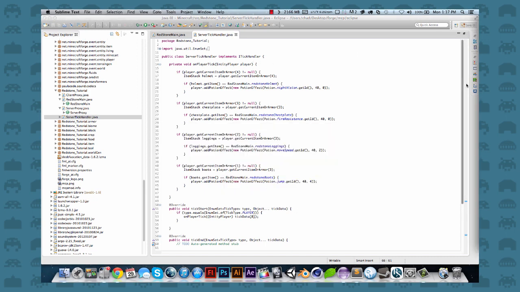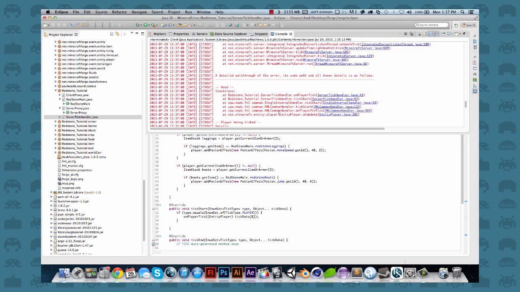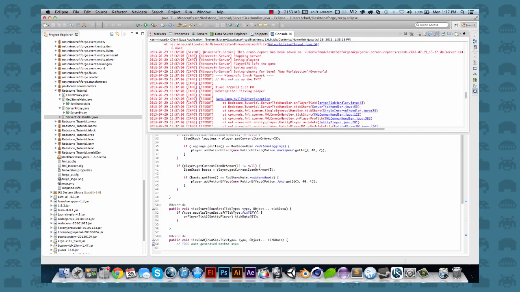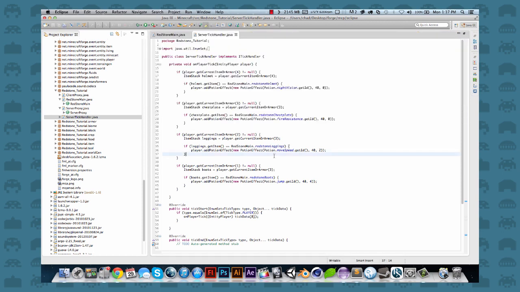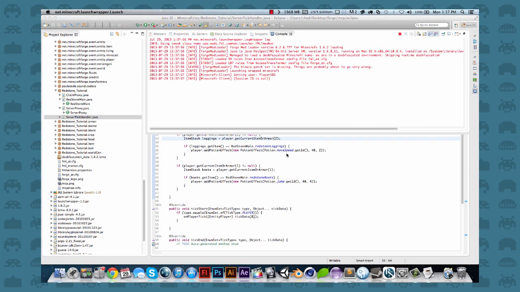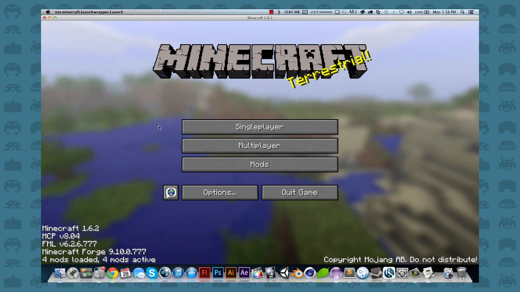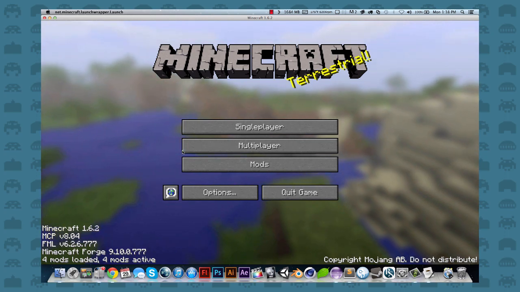Let's go back into the console. Let's try going up a little bit farther. So add on tick start. It's crashing when we try to put on the boots, which we know that much. Because we put 1 in 1, but we forgot to change it to 1, and we forgot to change this one here to 2. That should be the problem that we're having there. So if you guys saw that and you did it right, good for you. If you didn't, because you didn't want to do anything different than what I was doing, sucks for me, right? Sucks on me.